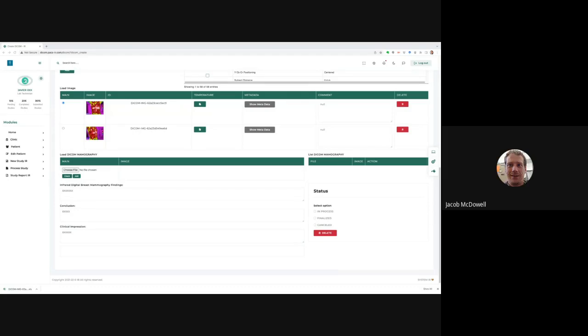For radiology to really get it, the pictures speak 1,000 words. They're going to need to just see an anatomical image next to a physiological image. Yeah, absolutely. Let's see. Let me see where's my DICOM mammography file.